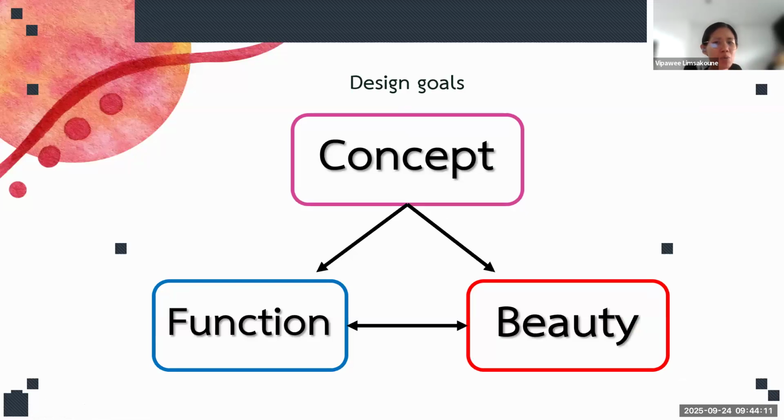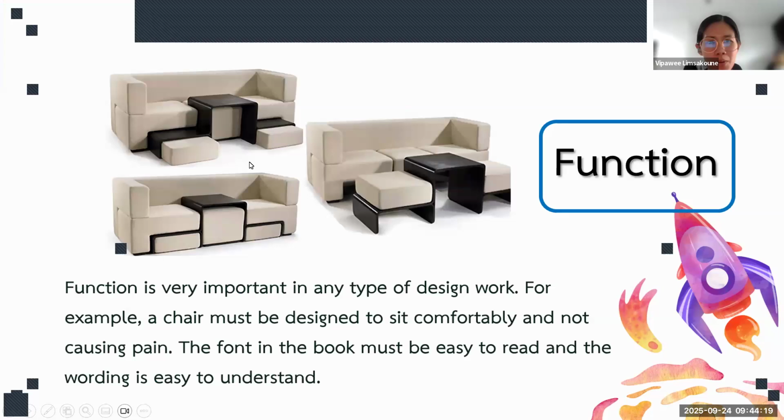Okay. Design goal. When we design the concept, we consider both function and the beauty of it. For example, regarding the function, you see this furniture here, the chair? If we need to lay our leg on it, then we could move this part out, so it helps us to be more comfortable. But if we don't need it, then we could put it back and we have more space to walk, for example. So it's an important example of design.